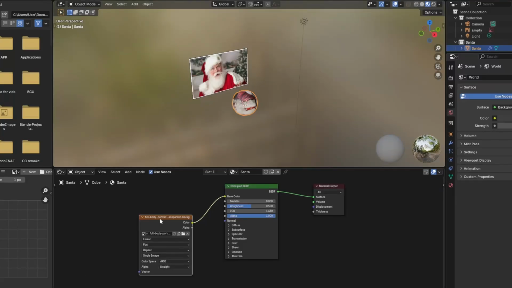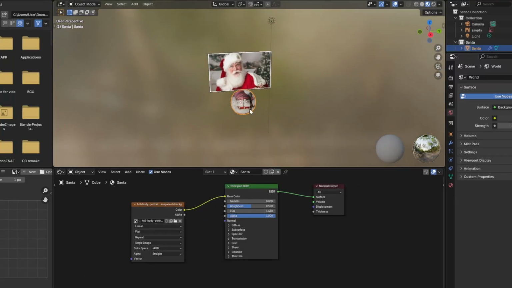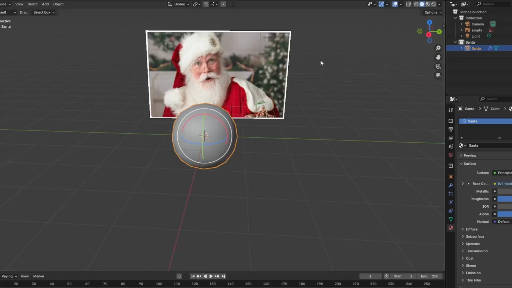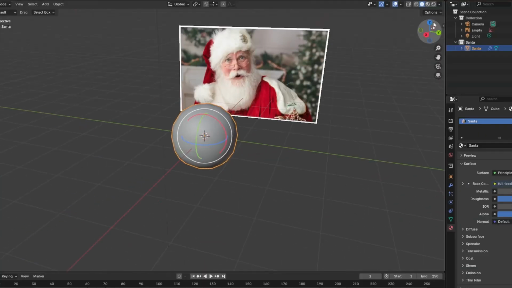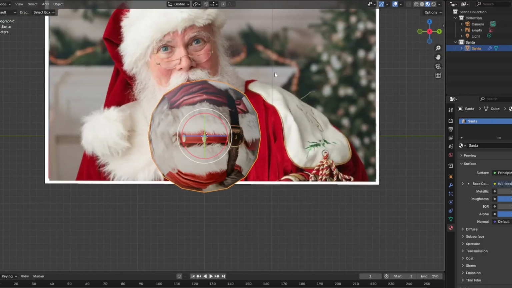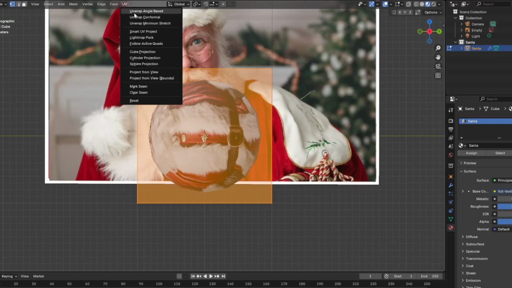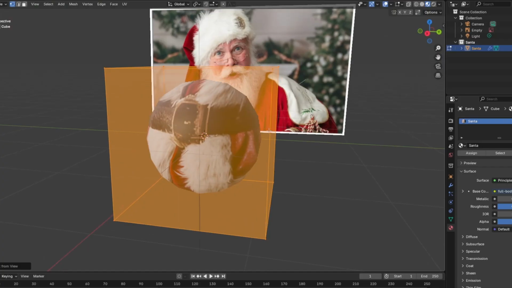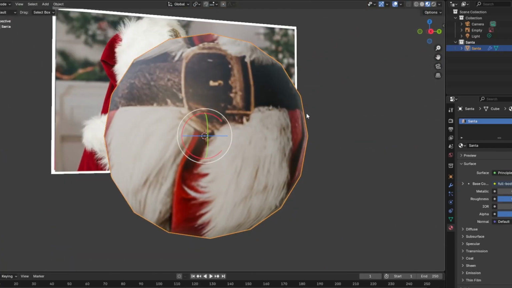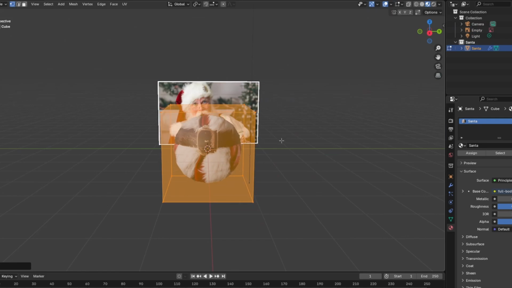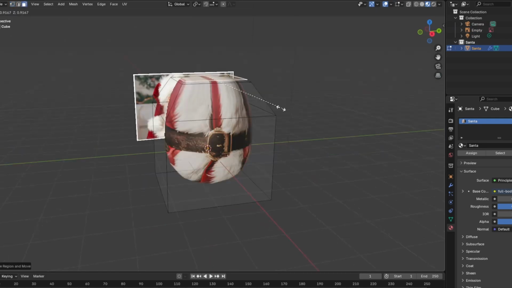I'm also using a texture of Santa. This is the Santa ball. What happened to it? Where's the texture? I put a texture on. Oh, okay, I was just in preview mode. Basically, this is the texture. It's going to help us model it, and there's also a cool thing called project from view or something like that, and it does this. So I'm just going to basically model around it, but so far we have a Santa ball. That's actually pretty useful. Alright, just scale the ball smaller so it fits.